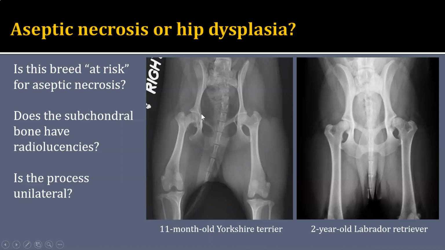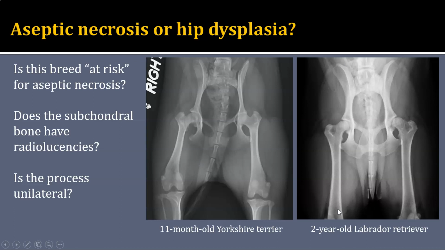And when I look at that right coxofemoral joint, it obviously has some abnormalities compared to the left side. The joint space is wide. There's kind of a shallow and remodeled acetabulum. But when I look closely at that femoral head and femoral neck, I can see that there are actual radiolucencies within it. So those are going to be findings of the aseptic necrosis. And then finally, my last question is, do we see it unilaterally or bilaterally? And remember that 85% of the time, the aseptic necrosis of the femoral head is a unilateral process, which is what's going on in this patient.